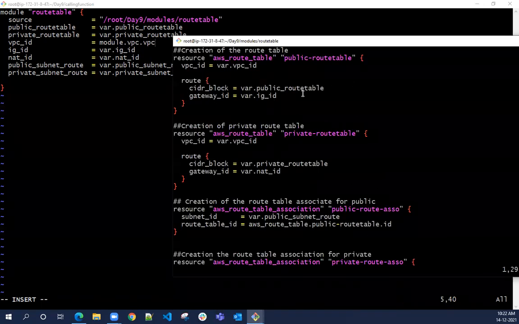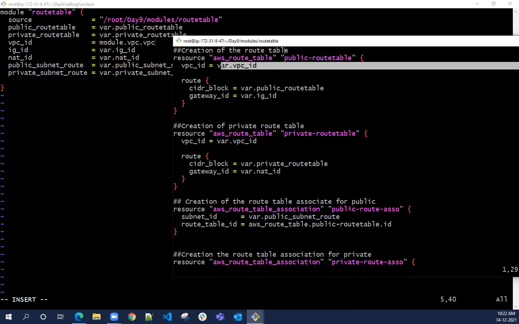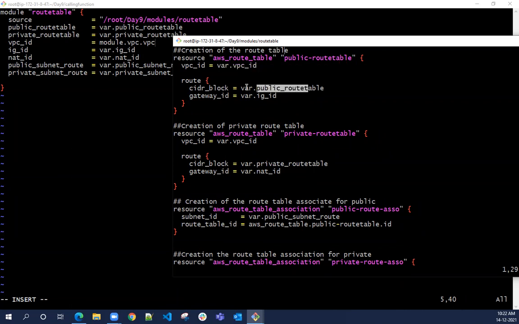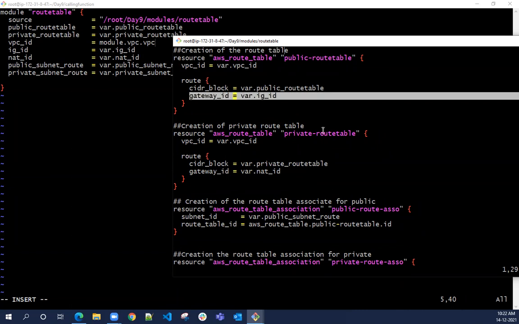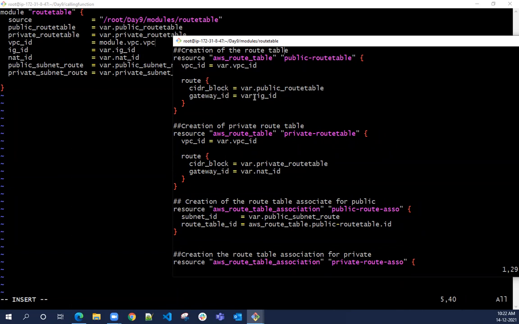Here, for communication purposes, what we have used as a var, we have used for the communication purpose as a var, correct? Yes, bro. And this will get it from that gateway. Previously we have also used this one, right? Yes. Previously we have written as aws_internet_gateway, blah, blah, blah, correct?